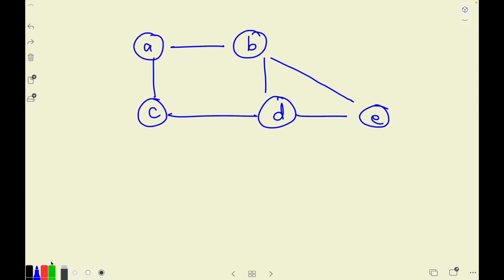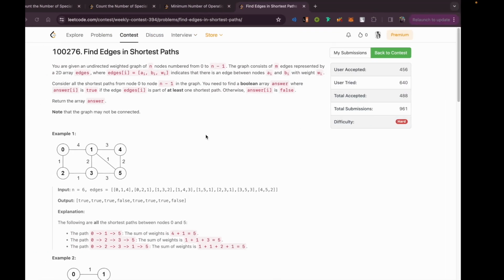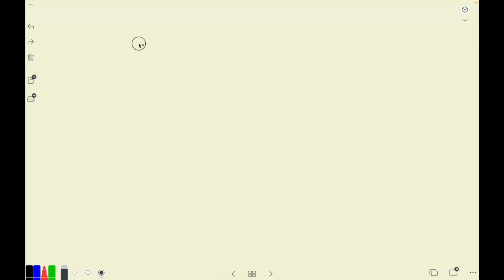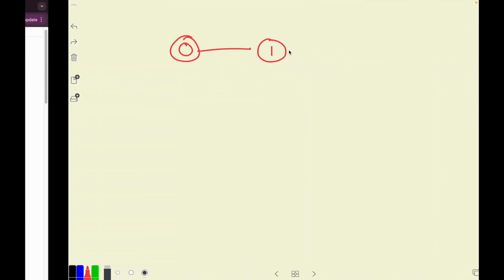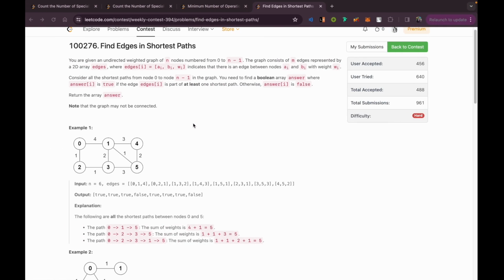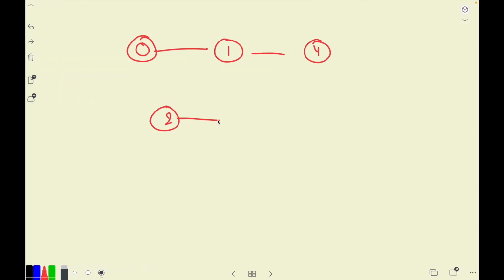Cool. Now let's say I have the weights as 1, 2, 4, let's say 5, 1 and 2 again. Good enough? Or I think I should not draw my own case. This is going to be looking much better if I draw the main case. All right. I'm sorry. If this becomes 0, this becomes 1. All right. This becomes 4. This becomes 2. There's a connection to 3.